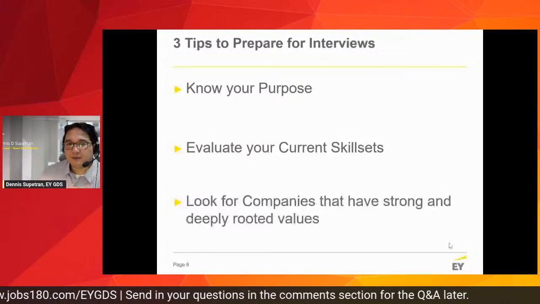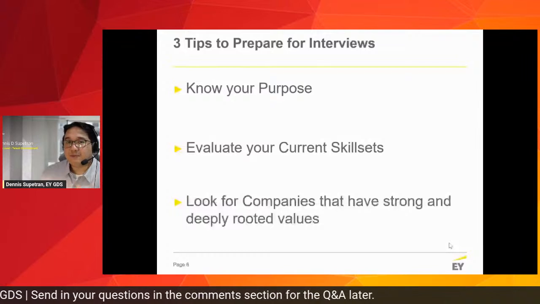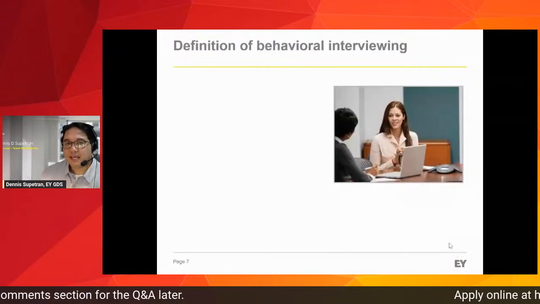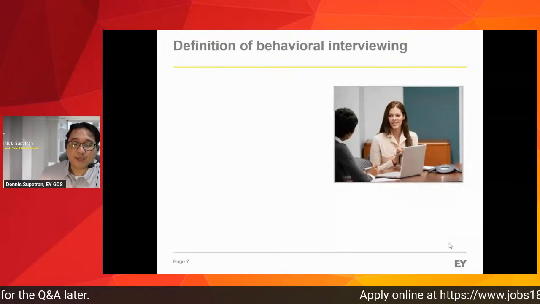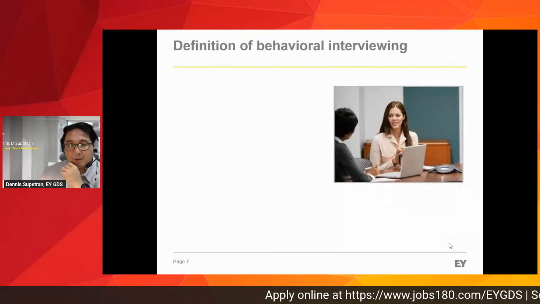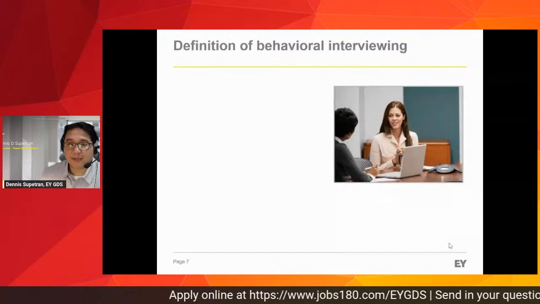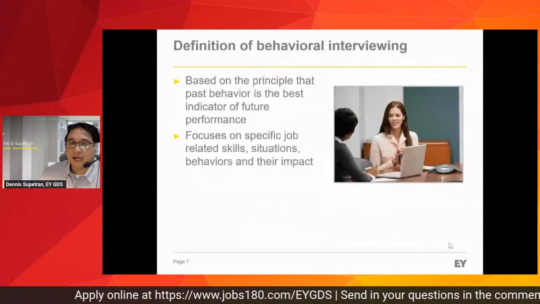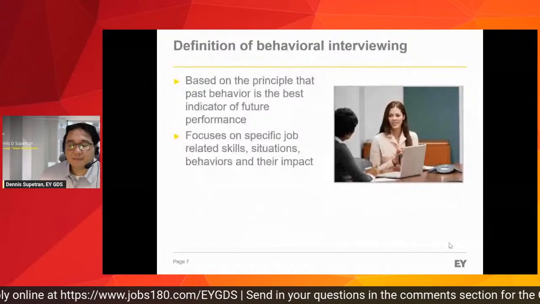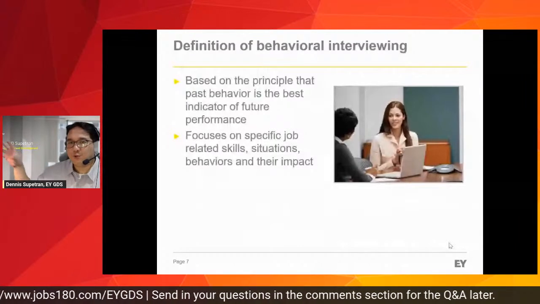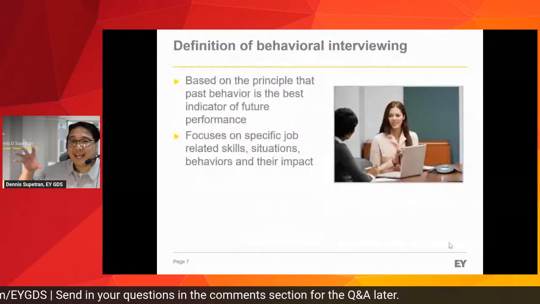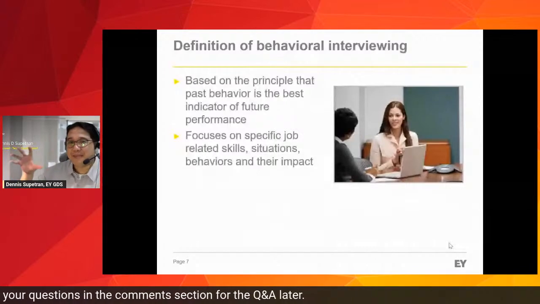Now, going into the type of interviews, by and large, a lot of the companies utilize what we call behavioral interviewing. And a basic principle of this was also shared by Patrick earlier in his talk, right? The principle behind it is that the past behavior, what is it that you're used to doing, or ano yung kinalakihan mo, ano ba yung habit mo, right?